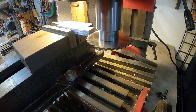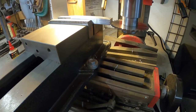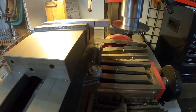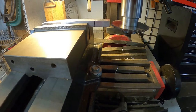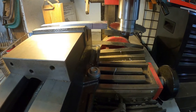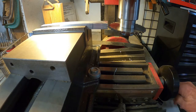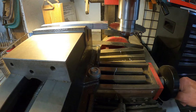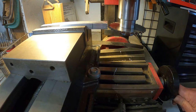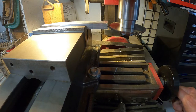So y'all get to come with me on the very first try here. See if we can't get the camera right up here out of the way somewhere, maybe not too much of a glare. Now being as this is aluminum, it's pretty soft. What I'm gonna do, I'm gonna feed the table into the saw.